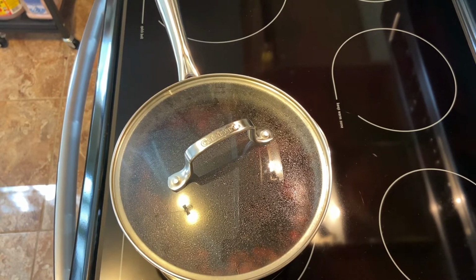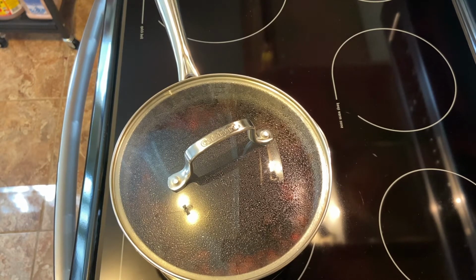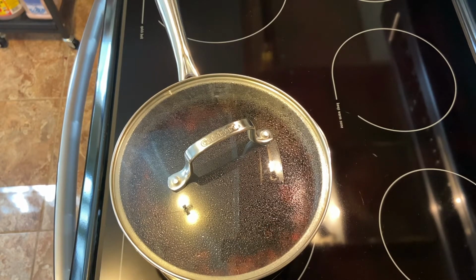Okay, so next time I will be back to strain and pour the liquid, and then we will measure the liquid and put in our honey after it cools off.